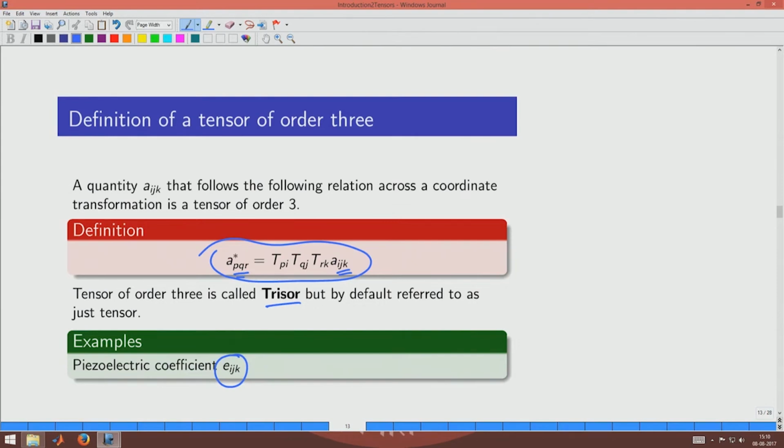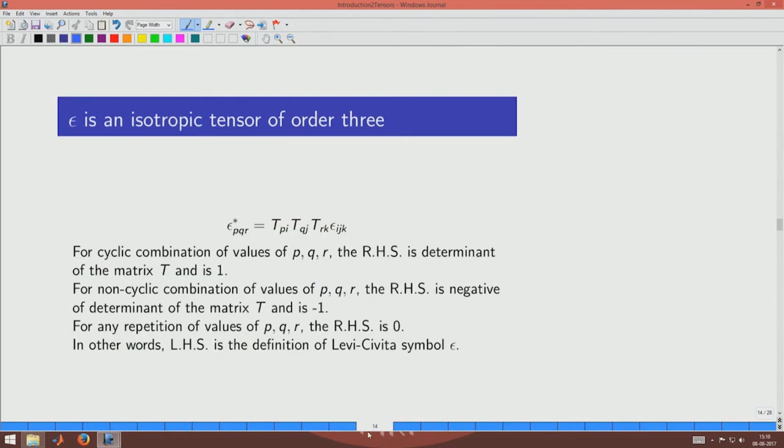It is known that if it is a tensor of order 3, then you must have 3 raised to the power of 3. So, you must have 27 different elements that are required to determine it completely in the most general way. Okay. Now, we can extend this definition to see whether we know some quantities that are also isotropic in that sense.